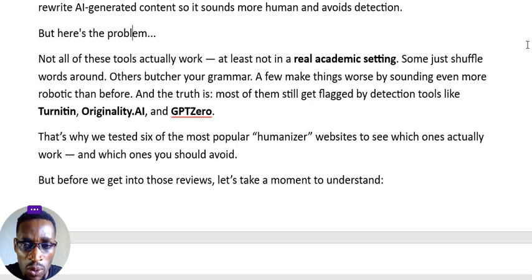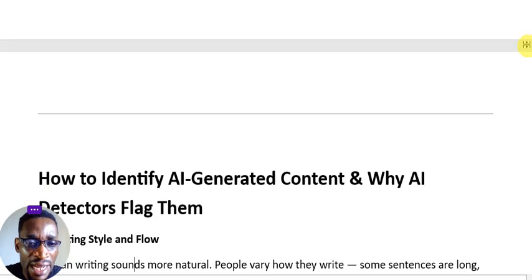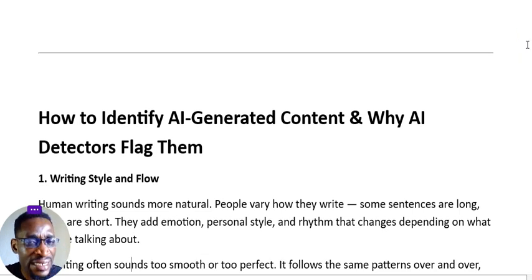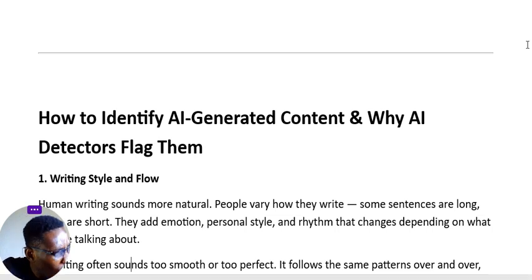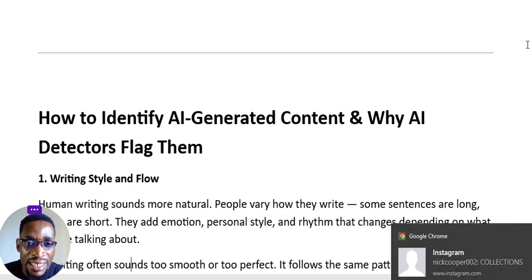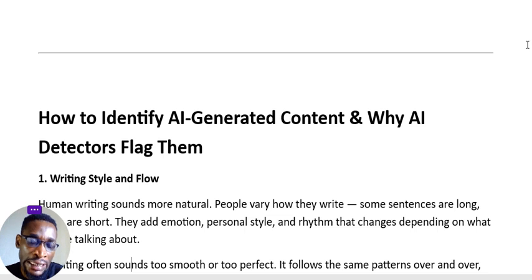But before we delve into these 6 different online tools, let's check what these AI detectors are actually looking out for. Why do they flag some content and do not flag some content? What are the criteria that they use? What are the pinpoints that they use? Are you getting me? To tell if content A, which looks so similar to content B, is actually AI written or human written. How do they know? That is what we are going to do now.